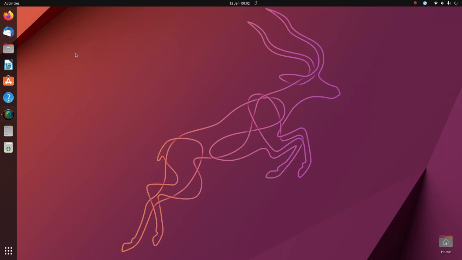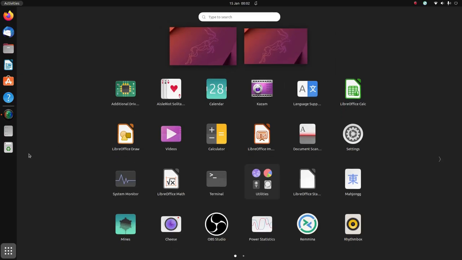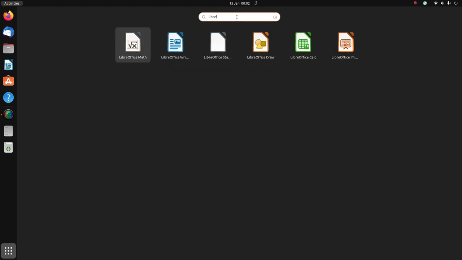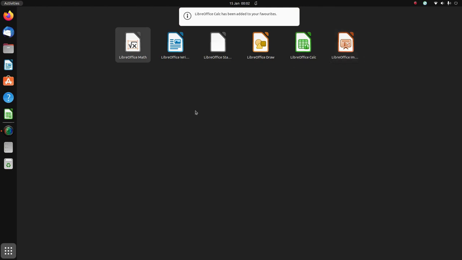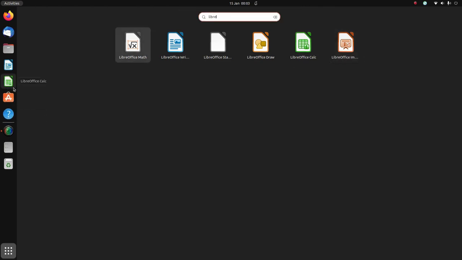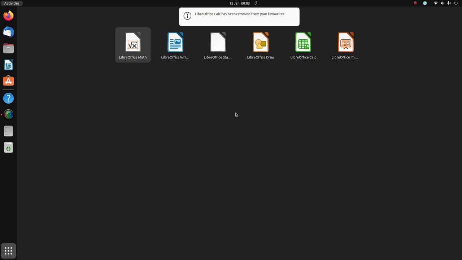I can add other applications to this launch bar, but to do that I'll show you the applications button down here. You can either launch it by clicking this button, or you can press the Windows and A key at the same time. That brings up a list of applications installed on the system. Up here you've got the workspaces, and then a search bar. If I wanted to search for LibreOffice, I type Libre and all the LibreOffice applications appear. If I want Calc on the launch bar, I can right click and add to favorites, and it appears. I can drag that up into position, and it will be there until I unpin it. So that's how you get applications where you want them to be.